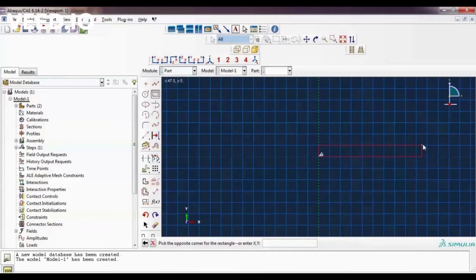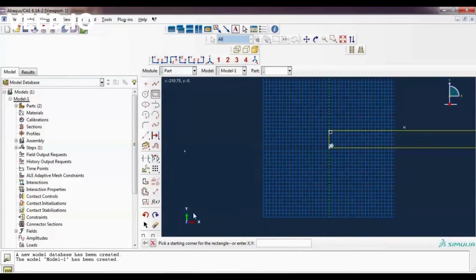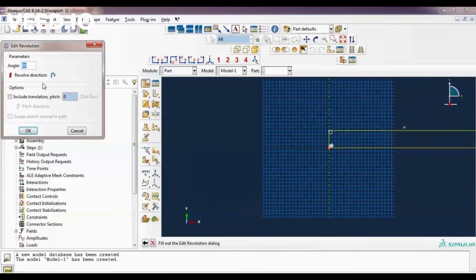Radius, let's make it bigger than 200, so let's take 230, comma, thickness is 25 millimeters for load plate. Okay, done. Rotation, full rotation, 360, okay.